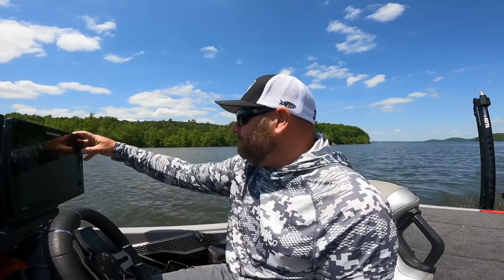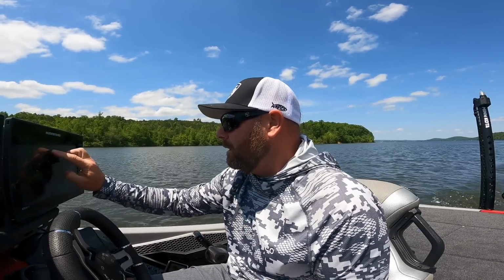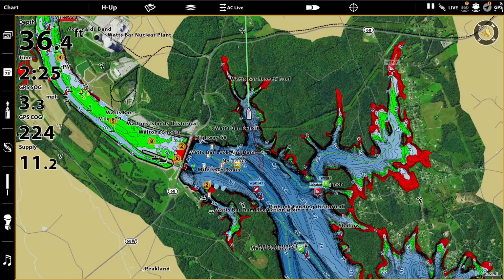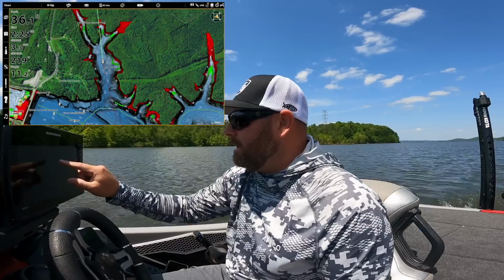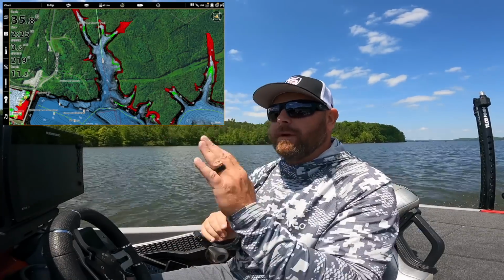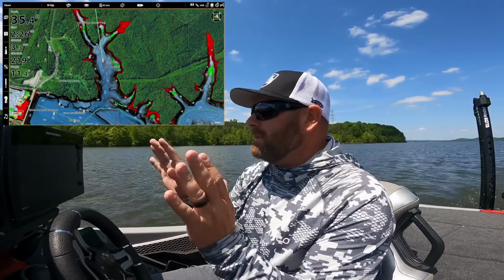All right, so what we got, kind of zoom out here for you. So we just left the main body, the main river, main lake, whatever you want to call this, right? So we're coming in, zoom in over here for you. We're coming into this big bay right here, okay? And you can see it forks. We got a boat back there, we got a boat back over here, so we're not gonna get in their way.